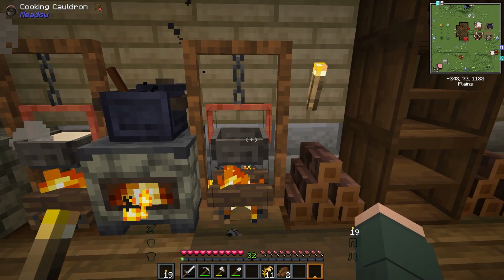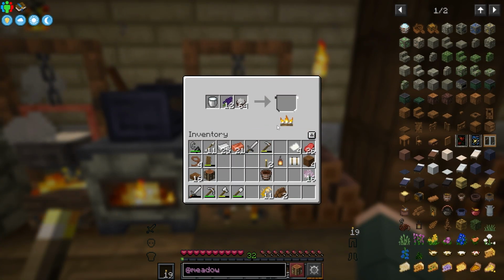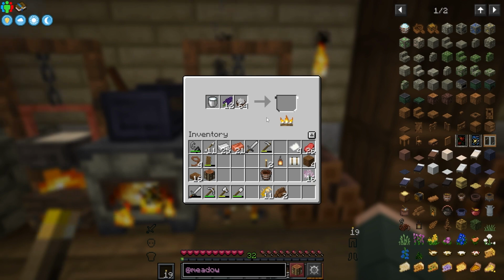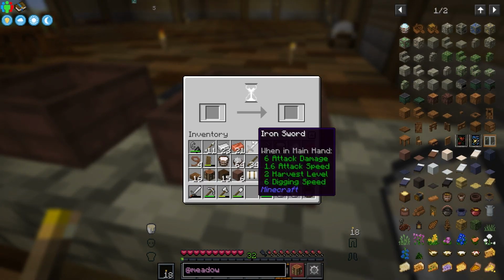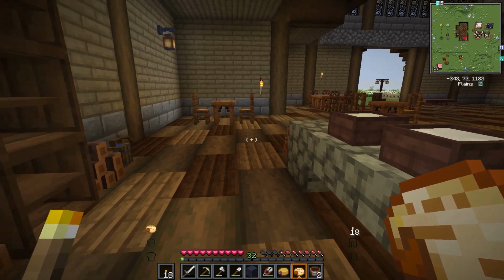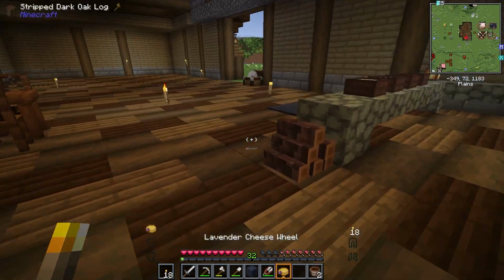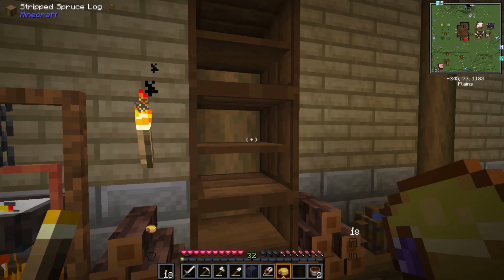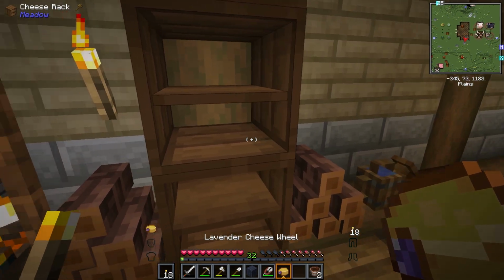While this other one's going, I'm going to have some lavender milk going in here. And hopefully these won't take too long to cook. Now that we have the 2 cheese masses, I think we just put them in the molds. So 2 of our cheese wheels are ready already. I'm going to put one here and I'm going to try out this cheese storage. This looks so cute.